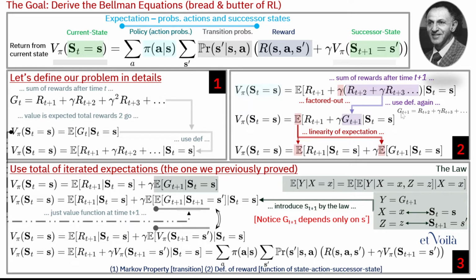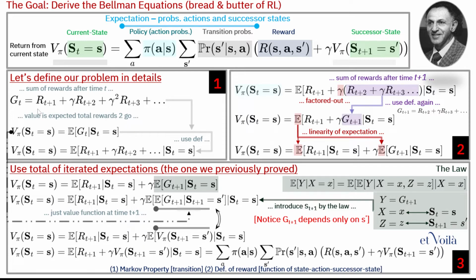So this part here did not change. We wrote the value of the state, we just used this equation, and we factored out gamma in order to arrive at this equation. But now this is interesting, because if we look at R_{t+2} plus gamma R_{t+3} plus gamma squared R_{t+4}, well, this is the same as G_t, but an index further.